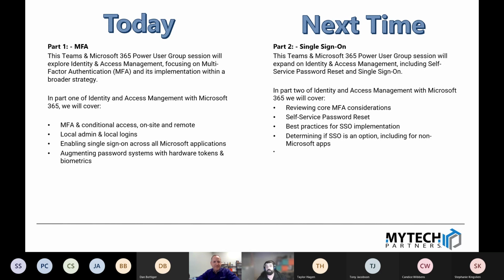Next time, we're going to talk about single sign-on, which is something that's really nice as an extension with the Microsoft 365 platform, and especially the MFA. Now you can have one user account, your username and password for your Microsoft 365 platform, and take that with you and use it to log into maybe your CRM solution or your EHR solution. It will also still apply all those conditional access rules that are in the Microsoft 365 platform to add that layer of multi-factor authentication to those applications.